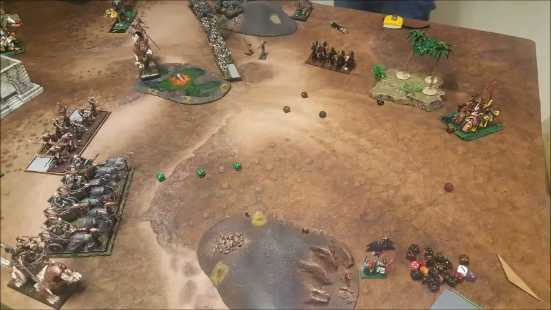Well, his turn 4, his chariot charges my knights. You can actually see from the fast cav some lines there. That's where we're measuring how much I needed to roll to get out of the arc of the fast cav, because I don't want to get charged off the board, but it didn't matter because I rolled double 6 and ended up, as you can see, my knights over there.